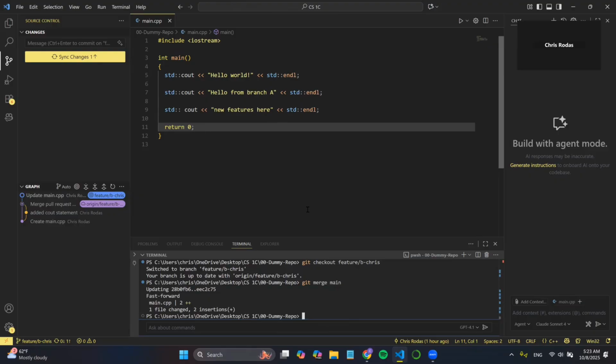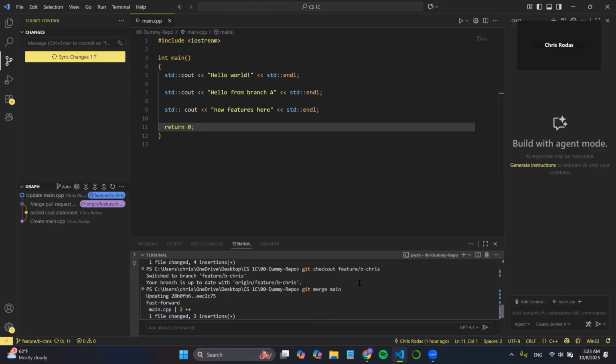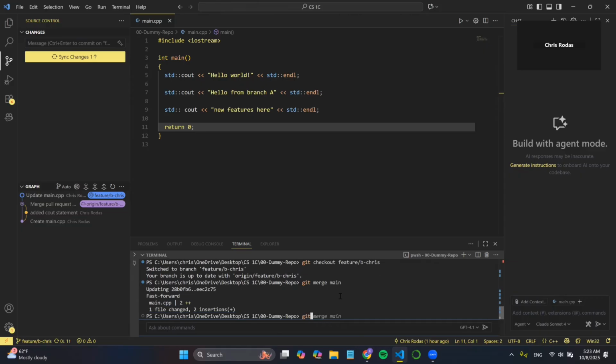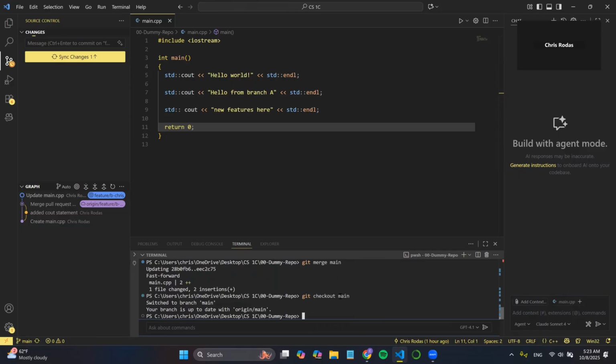Okay, so now that we understand how to stay up to date with the code, the last thing we do is just demonstrate how a merge conflict works. So let's say we have two people working on the same feature B, right? So we're gonna go back to main and we're gonna make a new branch.